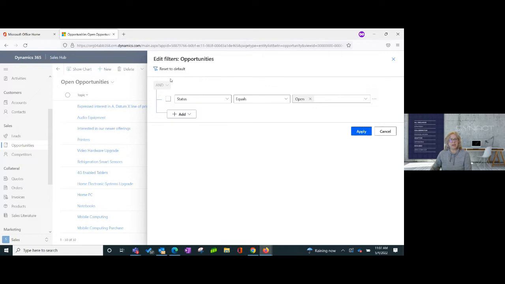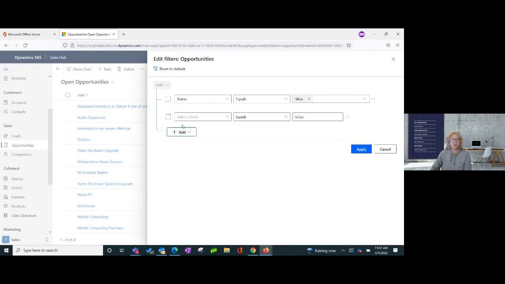In the Edit Filters area, I am able to change whatever the existing filter is to something else. So maybe instead of open, I only want to look at won opportunities, right? In addition to that, I can also use this add button to add an additional row of information that is contained on my opportunities.